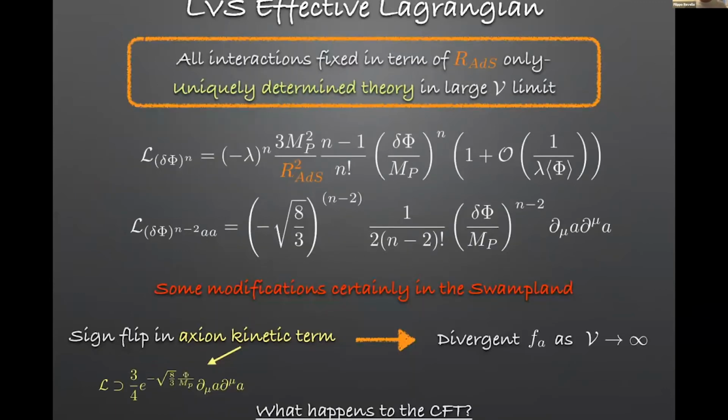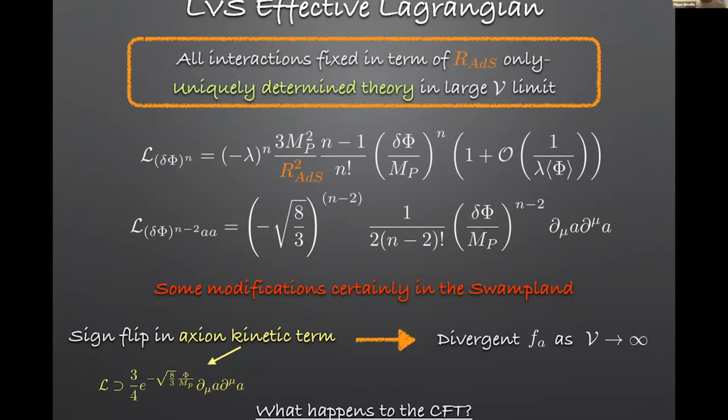And more precisely, this theory is also uniquely determined. This infinite volume limit is a well-defined limit, and all the interactions are fixed. And now one can start asking questions, having this simple playground at our disposal. So, for example, from the point of view of low energy effective theories, one could ask if modifying any of these coefficients by an order one parameter could be thought of as something innocent and consistent. But if we know what the structure behind this is, we know that some modifications are actually not allowed.